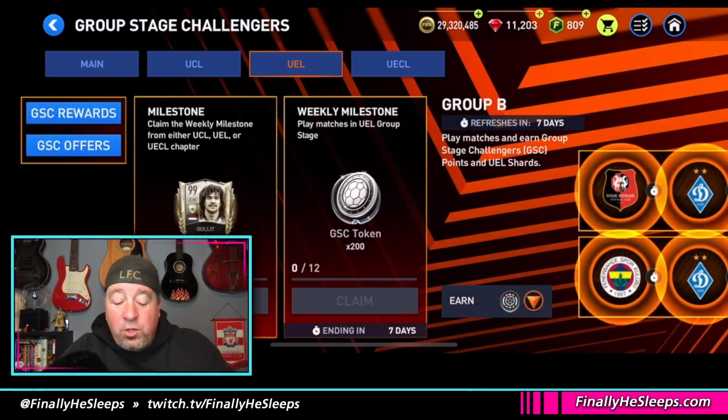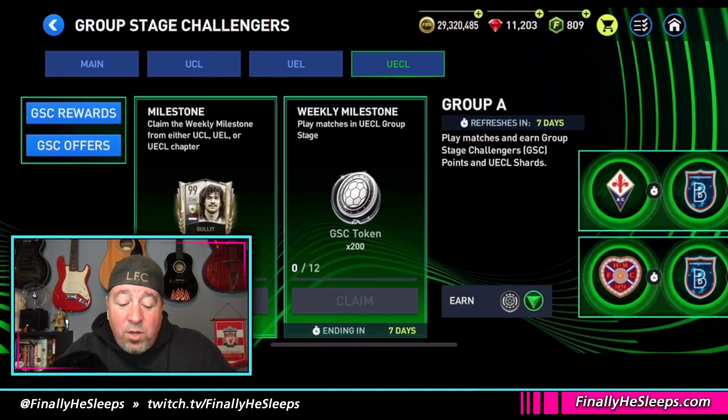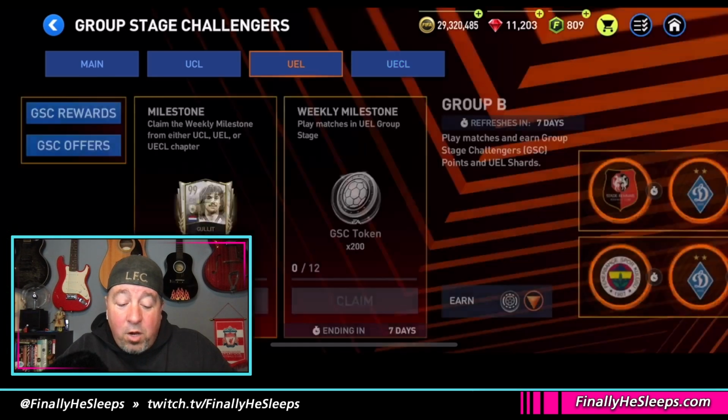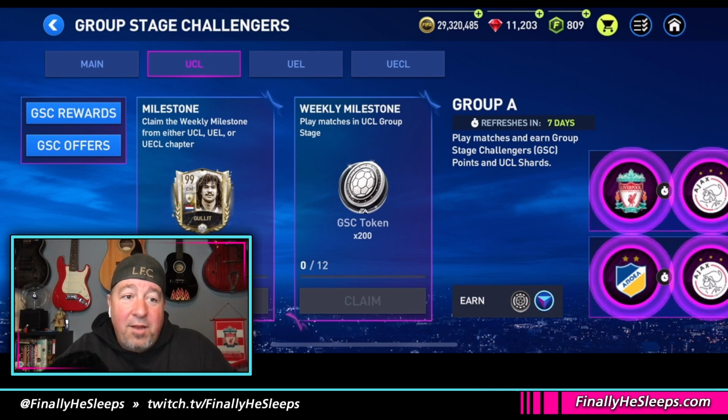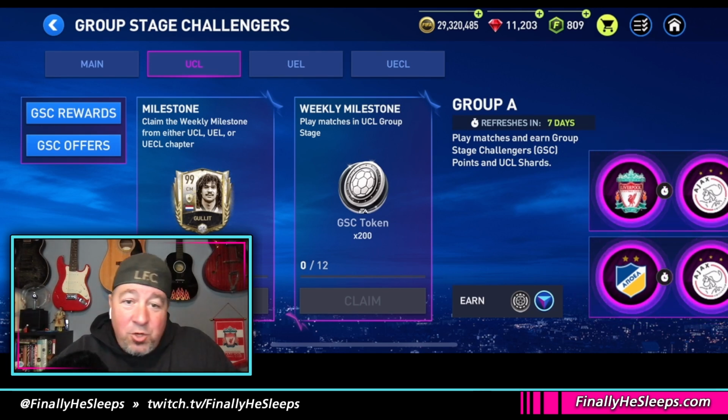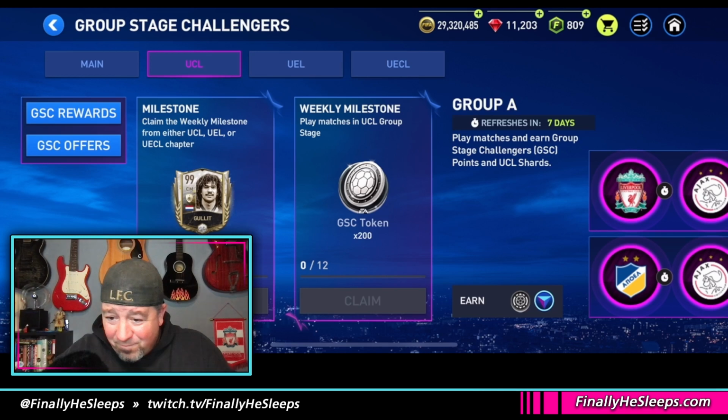And these do transfer. It's the same thing that runs across for everything. You're going to get it throughout. Now the 200 GSC tokens are that milestone everybody's going to claim as long as you play it. We already figured those into the math on everything. There's new groups added weekly. I think you should just wait until everything is in to decide where to spend your coins, where to spend your points.